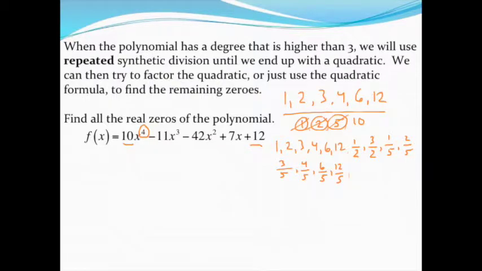Last up, 10 is my denominator, so I need 1/10, 2/10 I don't need, 3/10 I need. 4/10 I don't need, 6/10 I already have that, 12/10 I already have that in simplified form. So I get a very long list of possible rational zeros. I got 1, 2, 3, 4, 5, 6, 7, 8, 9, 10, 11, 12, 13, 14, 15, 16, but not really 16. I've really got 32 possibilities because I've got the plus or minus version of each of those.